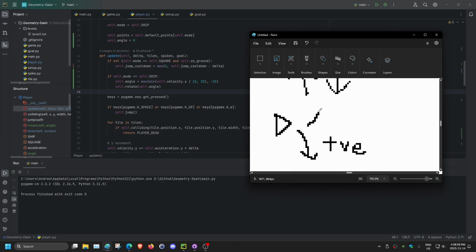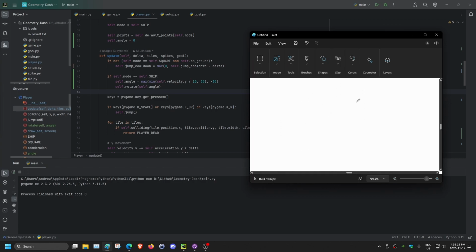If we're going up, that means our y velocity is negative. So if our y velocity, and we're just dividing it by 10, this is just a number that I found gave pretty nice results, is between 30, right? So minimum of this and 30.